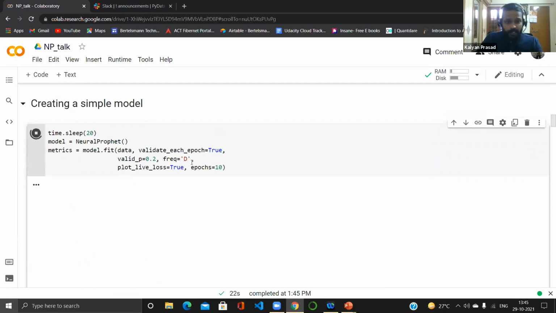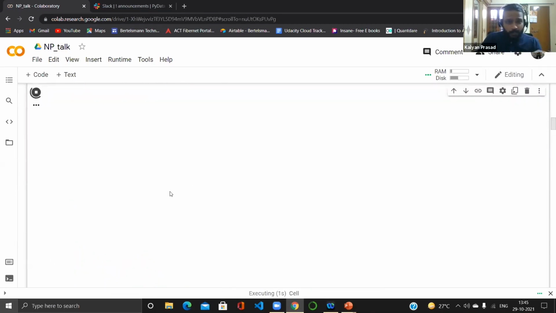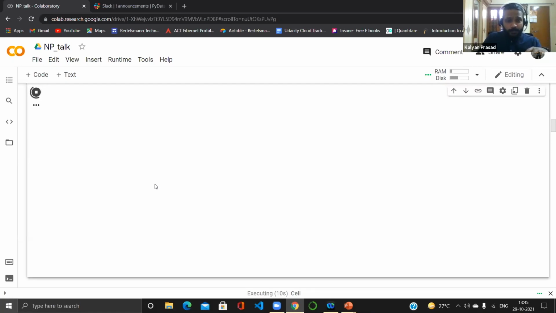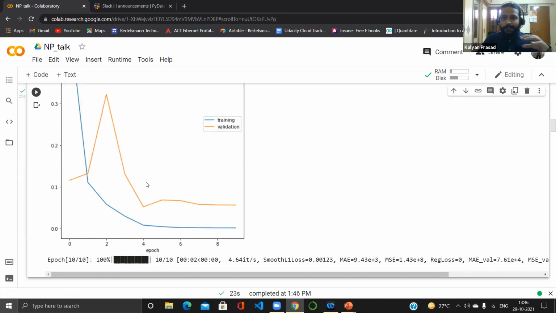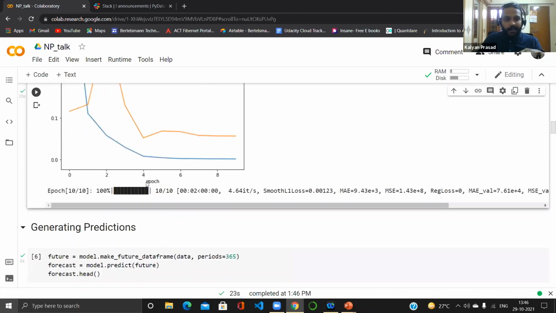Just observe again how our plot and loss values are updating after each epoch. This is what you see in this plot. Yeah, this is something amazing here.